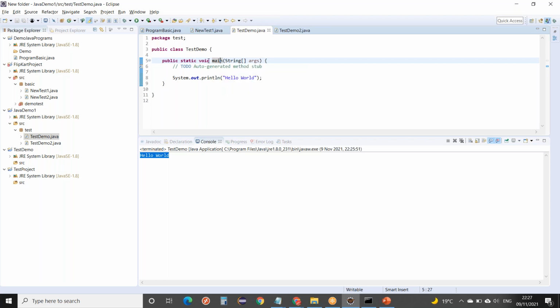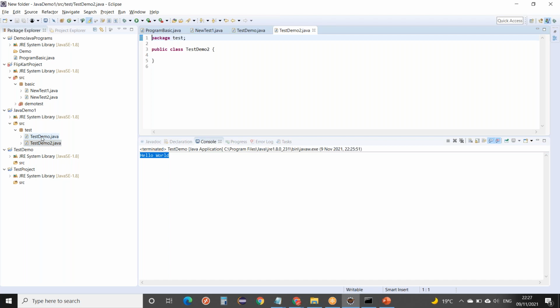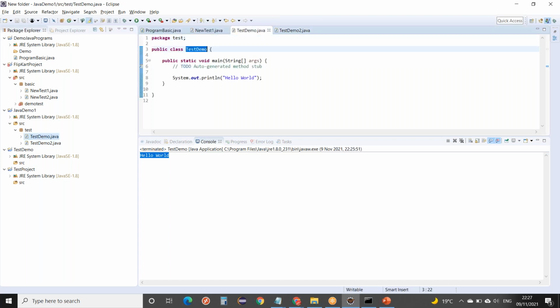The meaning of public static I'll tell later. Public means it is available or visible to other packages and other classes as well. So this public class Demo means what? This class is available to other classes to access. The remaining, static and void, I'll tell you later. If I tell you now, maybe you will get confused.